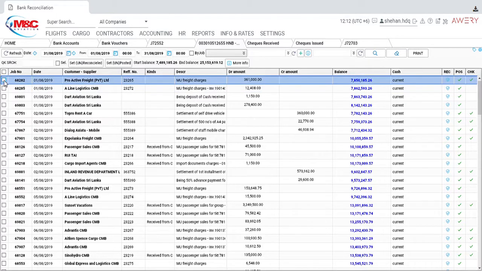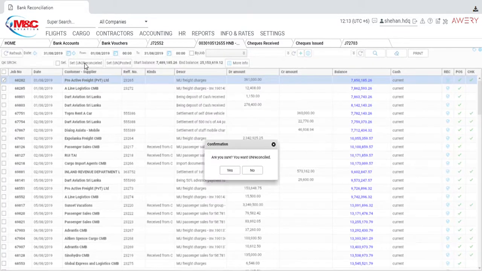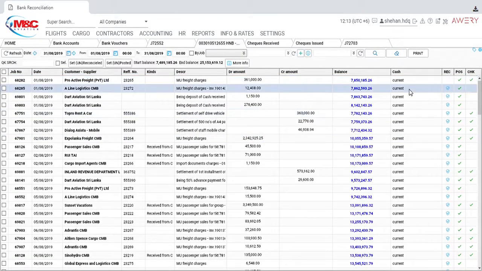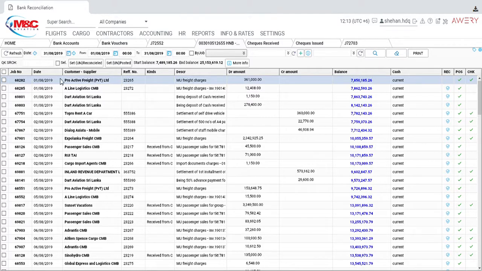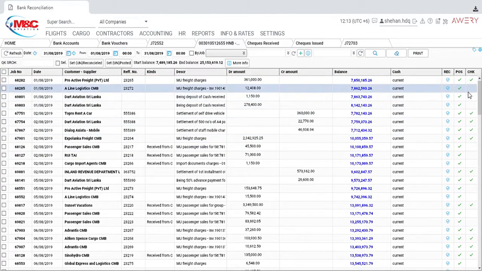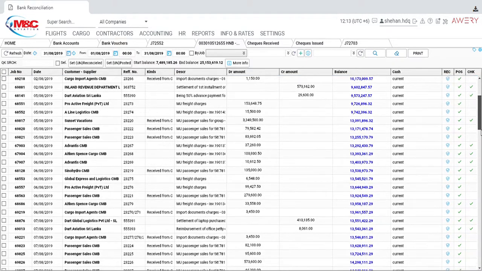You can tick one or multiple transactions for the period you have filtered, and you click this button, Set Reconciled. So when a transaction is reconciled, clicking this button will unreconcile the transaction, which means it will not have a tick. And when it does not have a tick and you tick it and you click the Set Reconciled button, it will reconcile the transaction. So in this process at month end, you will make sure all the transactions that have cleared against your bank statement are marked as reconciled.